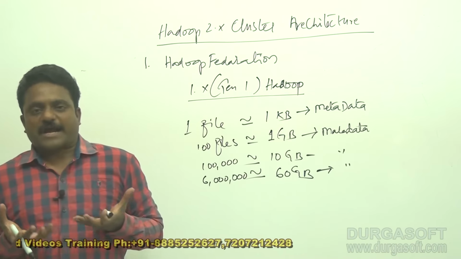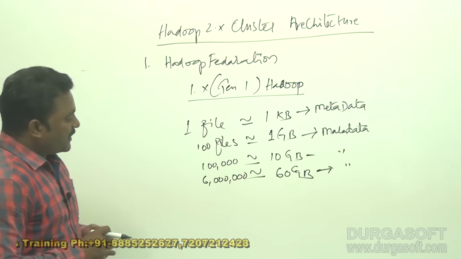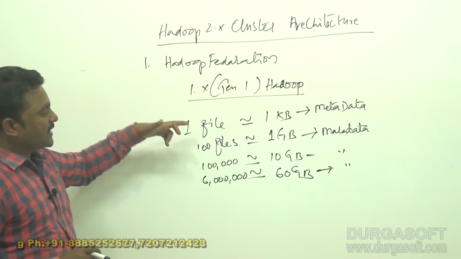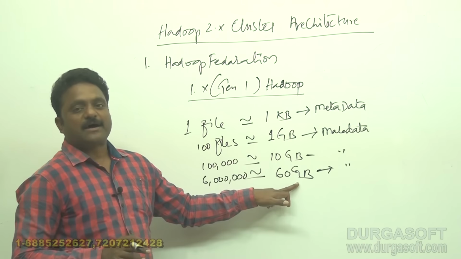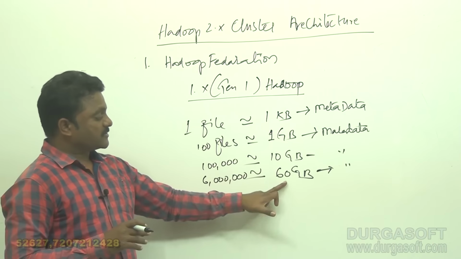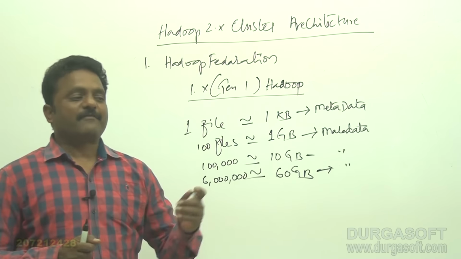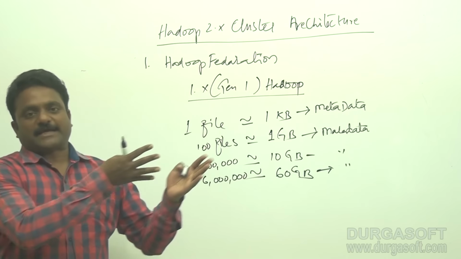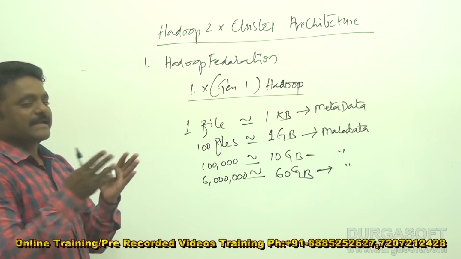So the name node also handles a certain amount of data. Here, as the number of files keeps increasing, you will also see the size of the metadata, the data that we are trying to store on the name node, also increasing. The more small files you have, the more metadata has to be stored. So more files, more data on the name node. That is directly proportional.